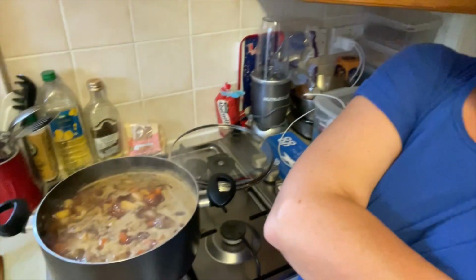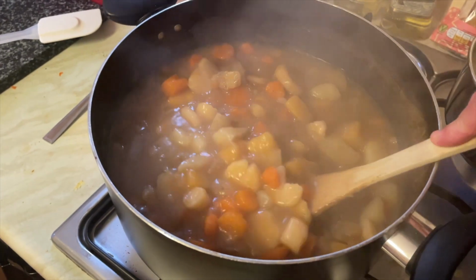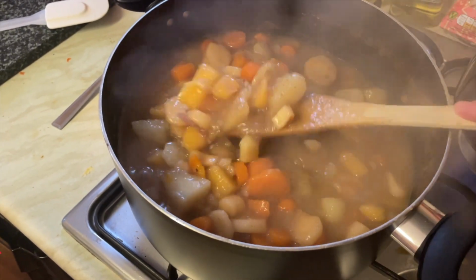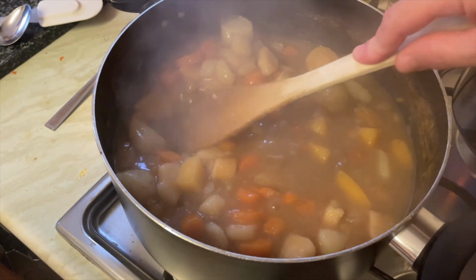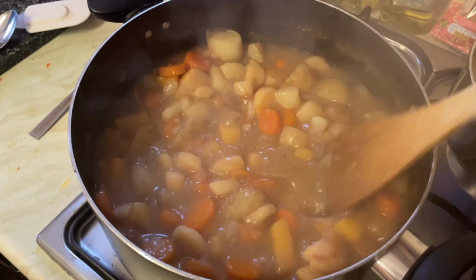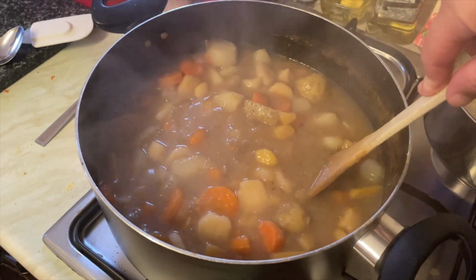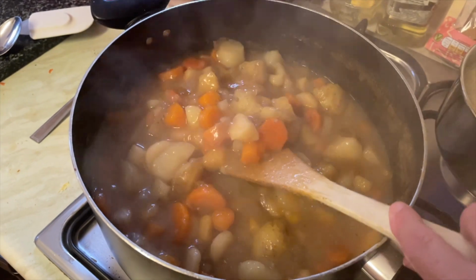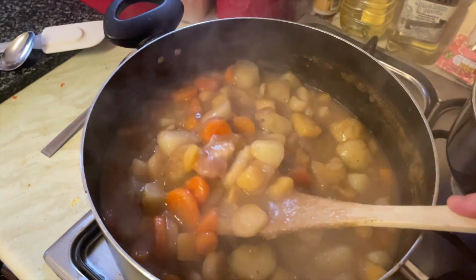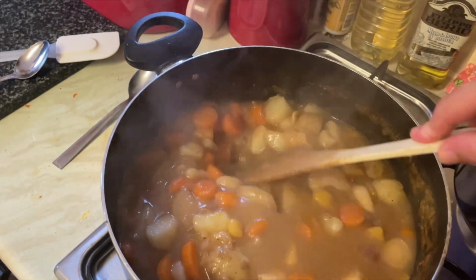So yeah, I'm going to put in some other bits and pieces in the oven and leave this to bubble away. Right, so as you can see, it's all kind of mushed down now, which makes it all thicker. It's pretty much ready, to be honest. I think the thing with stew is it would normally taste better the day after, when it's been left for a while and thickened up. But it tastes just as good today, though even better if you leave it for a day. But we're going to eat it tonight anyway.